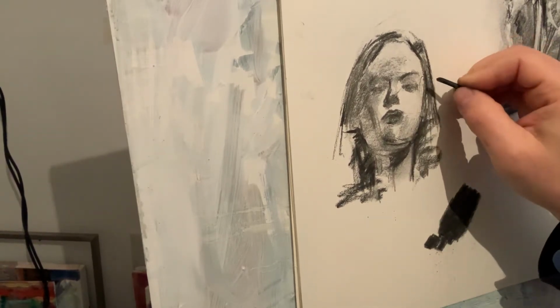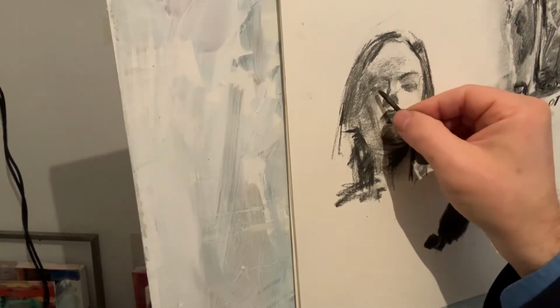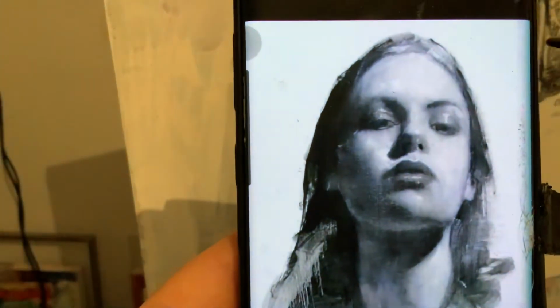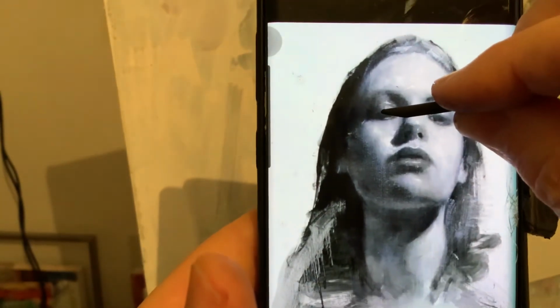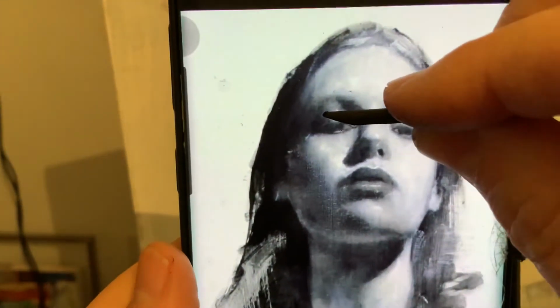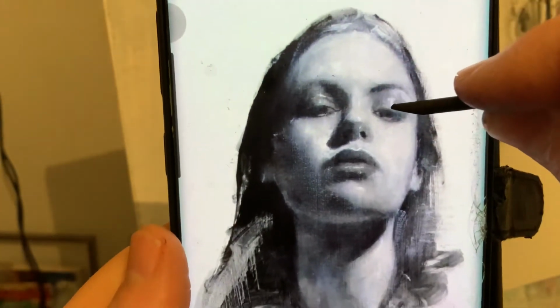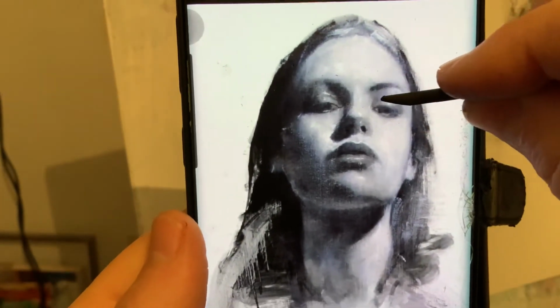Now, and then her other eye. There's a distance, there's a difference. This eye is situated slightly higher than this eye. Do you see that? Look at that. Slightly higher than this horizontal line. It goes higher than that.